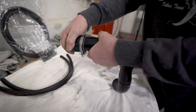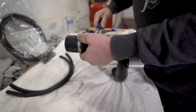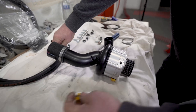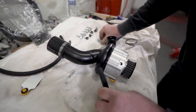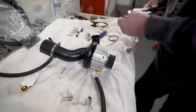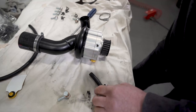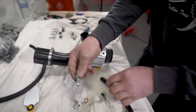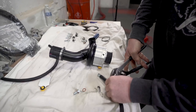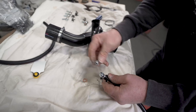First job, we're going to put the inlet joiner onto the compressor inlet, because it's easier access at the moment. Then, the length of oiler hose on the ins and the outs of the supercharger. So on the back one, got a hose clip, a straight banjo fitting, like so. Hose clip into place. Then copper washer each side.